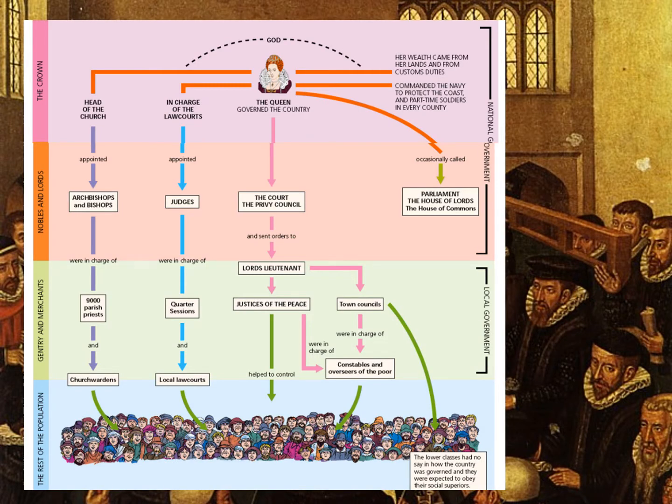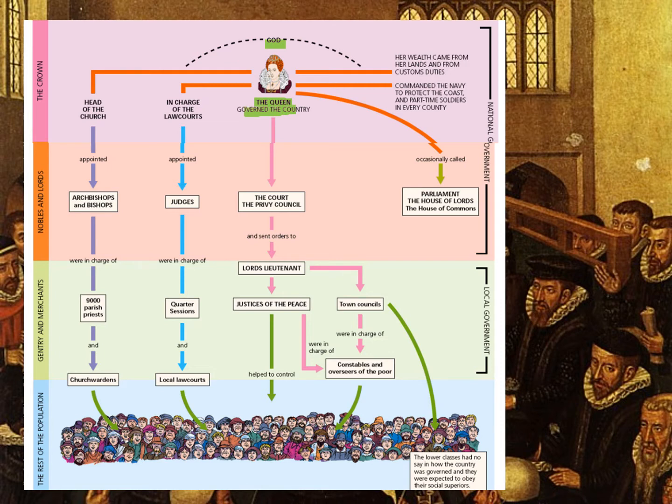The next area that we're going to focus on is thinking about how Elizabeth ruled and what organisations and groups helped her to rule successfully, at least for the majority of her reign. Now, you should remember seeing this document before, where we can see that God is at the top of the social hierarchy because they believe in divine right, they believe that God makes all of the decisions and that God decides who is going to be the monarch.